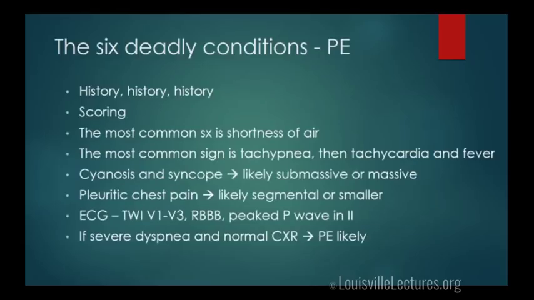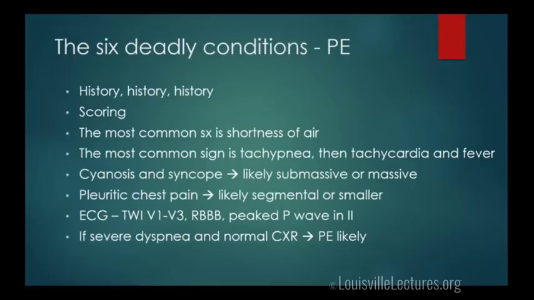For a PE, we get so many lectures on this, I'm not going to belabor the point, but these are the different things you can do with a PE. The most common symptom is going to be shortness of air, and then the most common sign is tachypnea. The second most common signs after tachypnea are going to be tachycardia and fever. Okay? But the most common thing you're going to see is someone saying, I feel a little short of air, and then you're going to see them breathing fast.